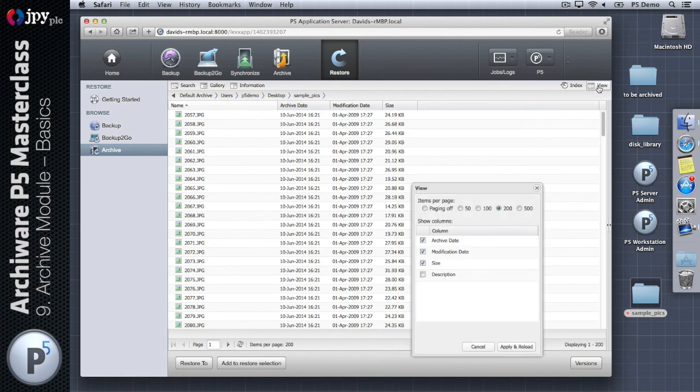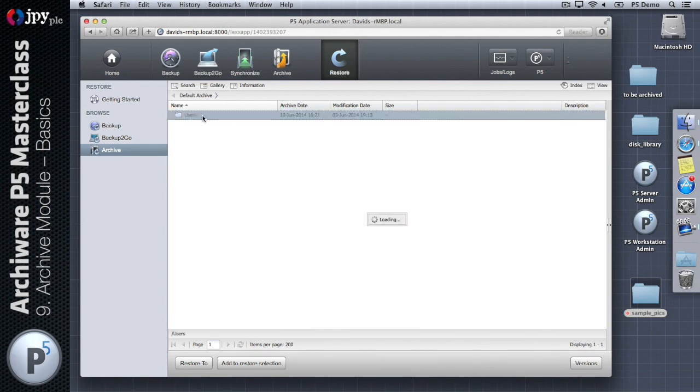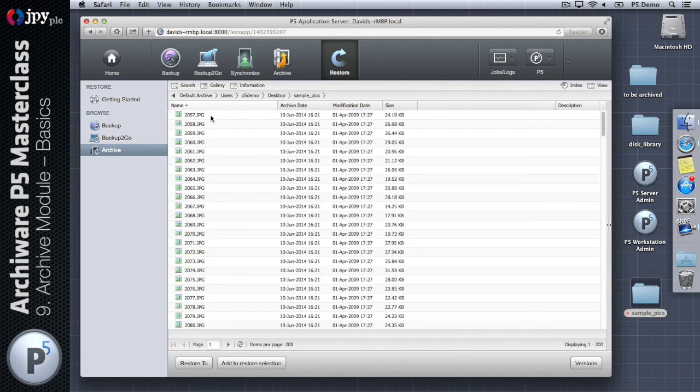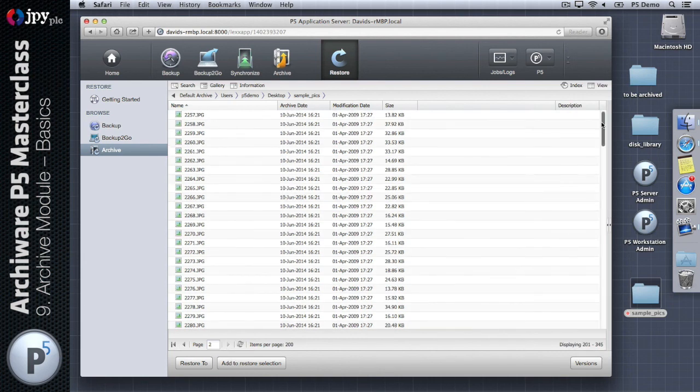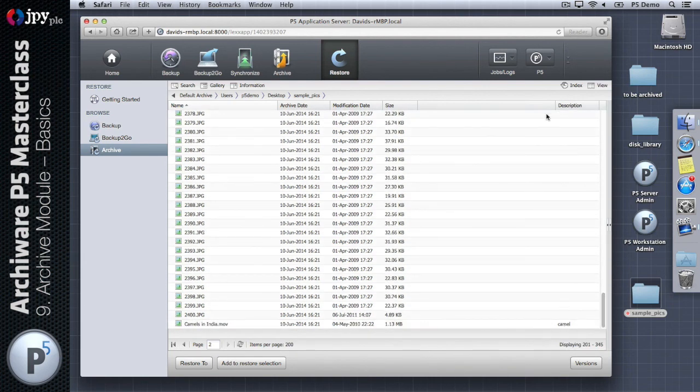Finally, the view menu up top right here is pretty simple. It just allows you to switch on and off the pagination controls and choose to switch pagination off completely if you wish. And it also allows you to choose which columns you want to view in the column view. So currently the description isn't being shown. So if we tick description and add that one in and then relocate ourselves back to the directory that we're interested in, you'll see the description column is being shown over on the right hand side, and our camel video should have the word camel showing up in that column because that's the description that we set for that particular file.